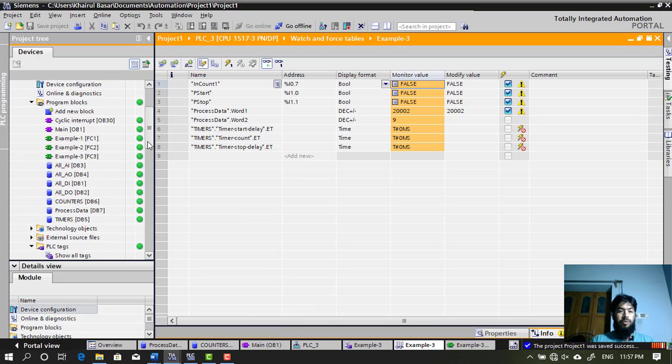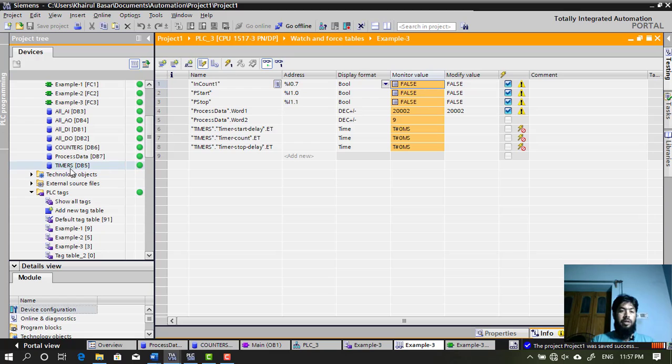So let's recap this. We have the timers data block, process data, counters data block, and then function FC3, that is example 3, in which we have the whole ladder program.